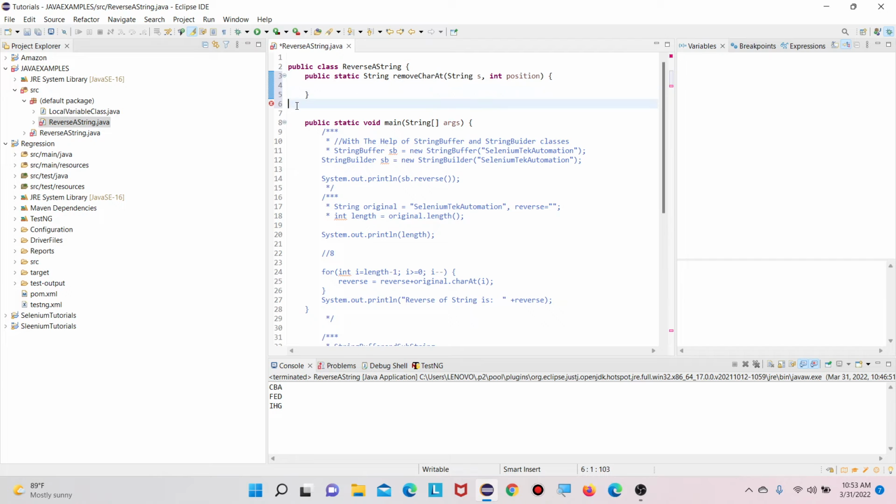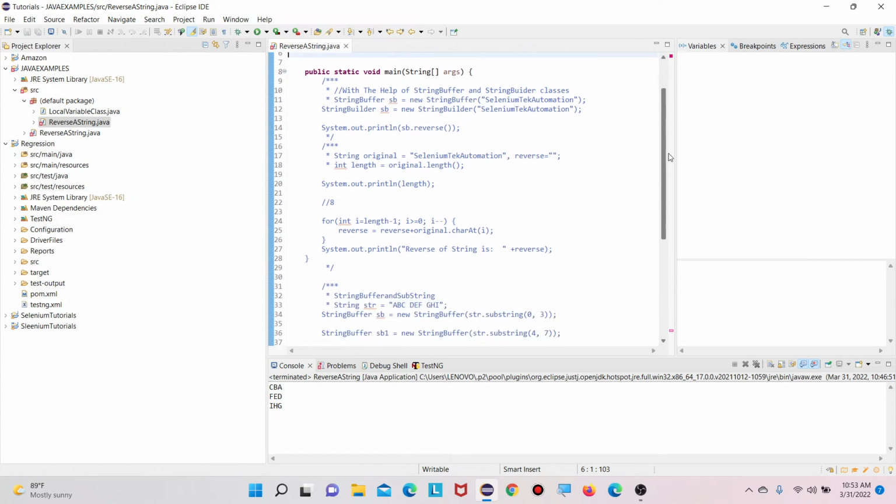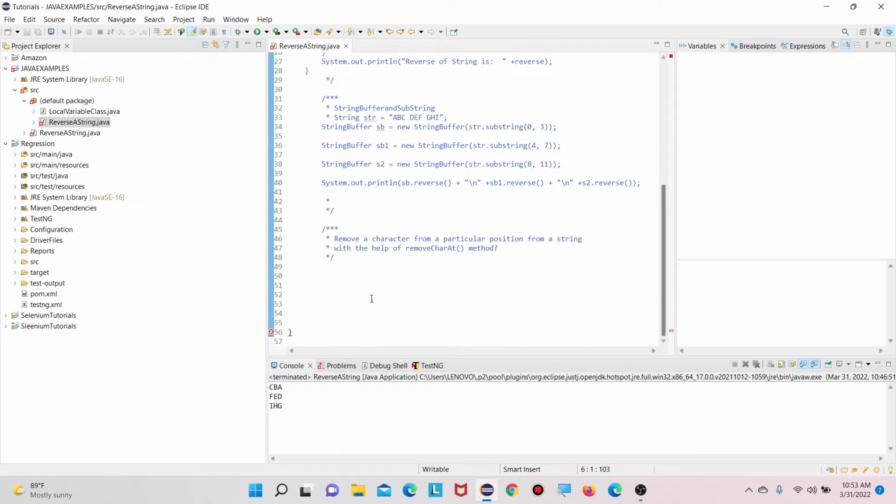Now we created a method inside a class, and let me close this one also. Now the error is gone.